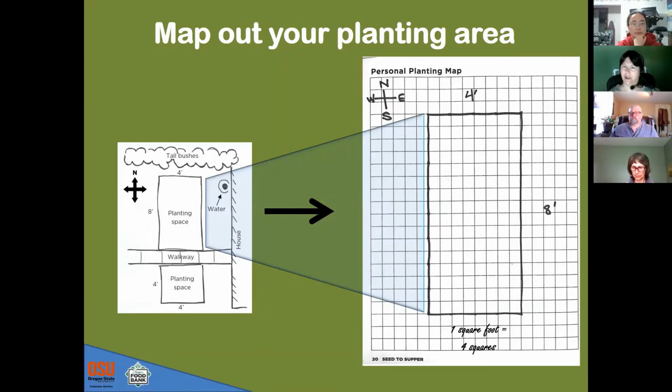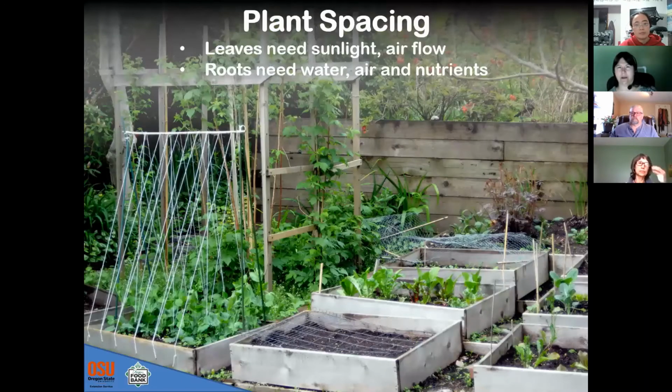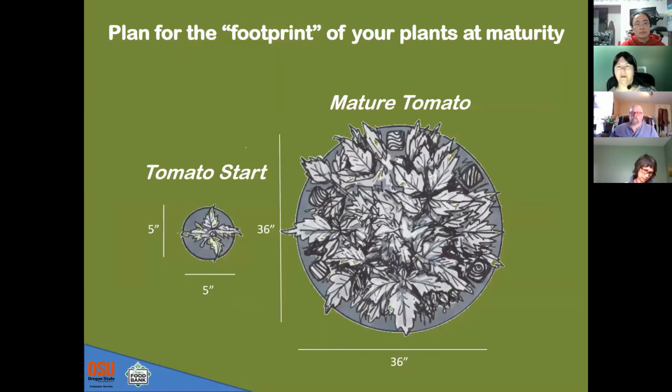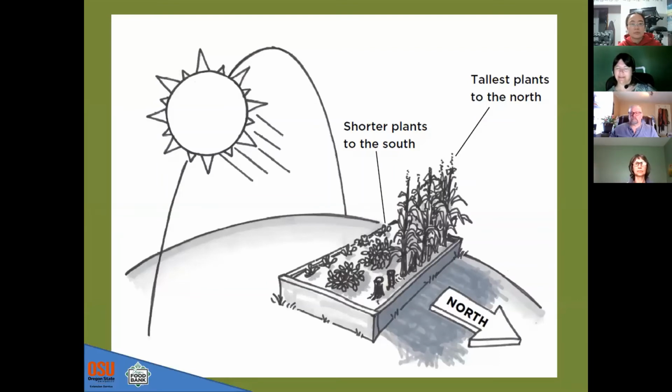Think about, again, the orientation, right? We talked earlier about how it's nice to have a north-south orientation, with the taller plants on the northern side and the shorter plants on the southern side, in order for them to maximize their sunlight. Think about the footprints, as we spoke about. We talked about the fact that these plants need airflow, circulation, in order to reduce pests. All right, so we've gone through this. And here's a graphic for you to see and appreciate, again, how you want your shorter plants to be closer to the southern exposure than the taller plants. Does that make sense to everybody?